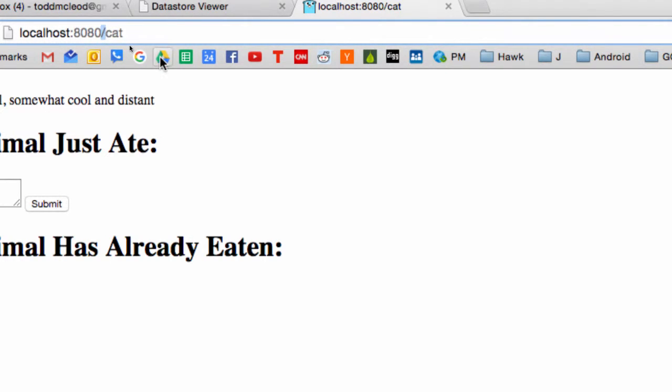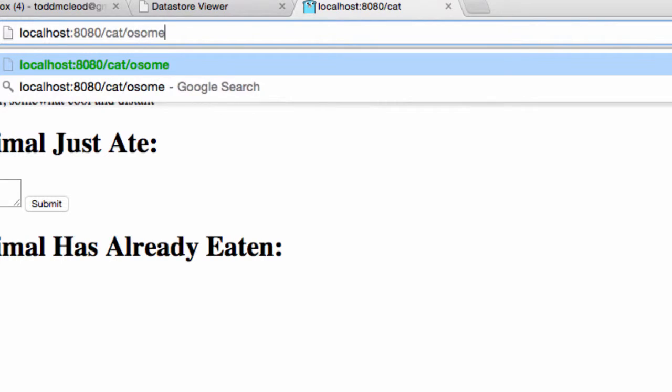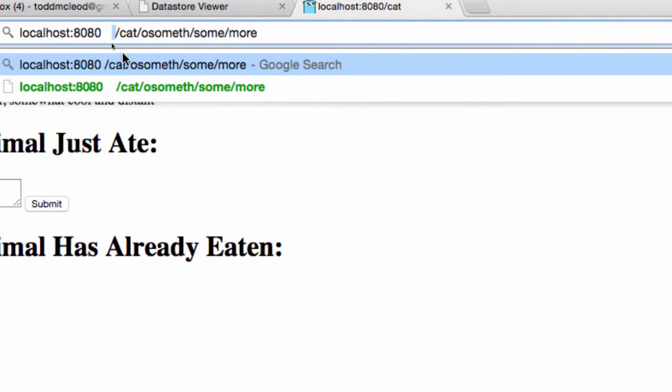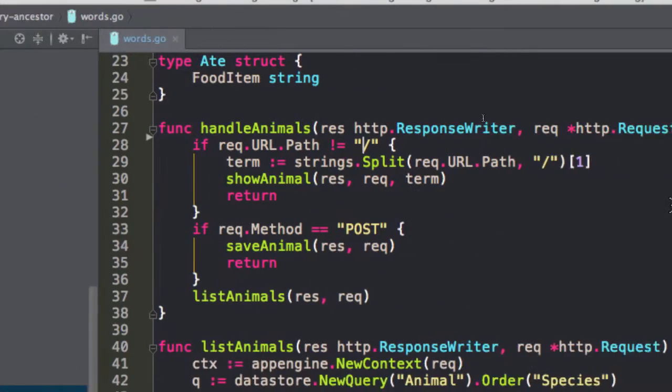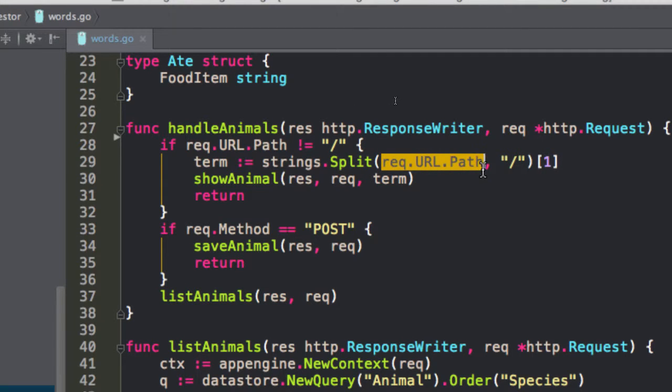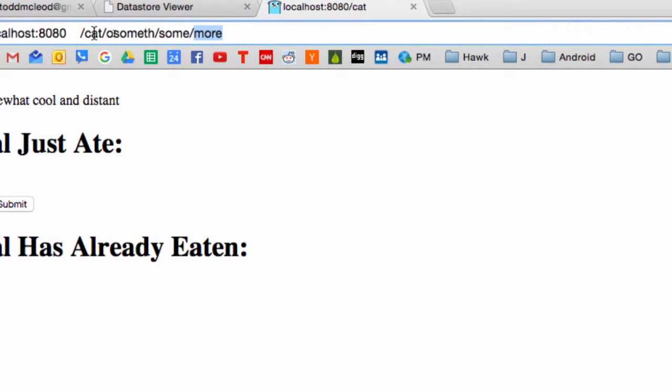If I take this as a string, like if I had more stuff here, and I split this string on those slashes, I'm going to have a word right there. That's going to be my first word, position 0, zero-based index. Here's position 1, position 2, position 3, position 4. So here in my code I'm asking, hey, string split the request URL path on that slash, and give me what's at position 1. Cat. So we saw this with Toby, the dog picture.